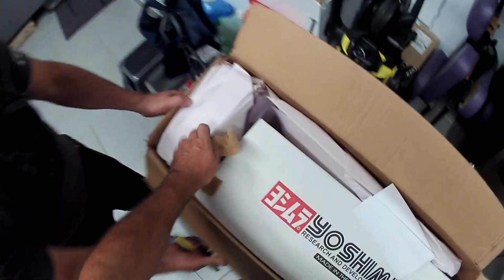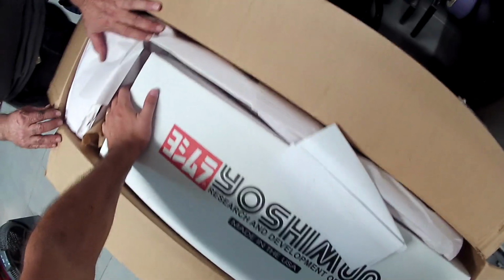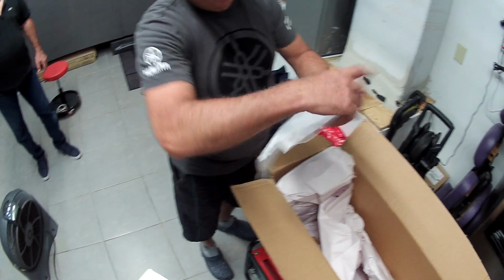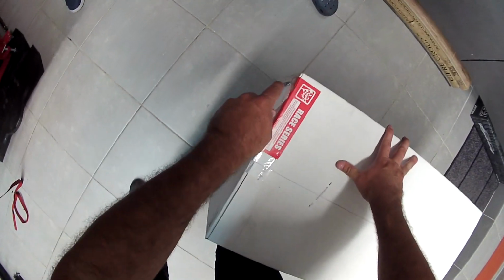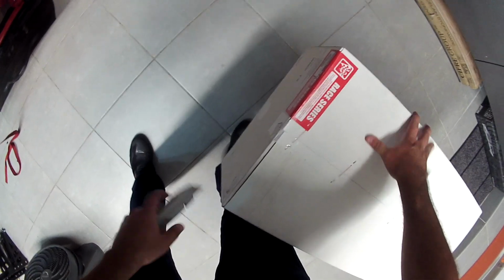Yoshimura. Even the box is nice, huh? Really nice. There might be an invoice. A lot. $1,200. No, I wish. No, I do not wish. Okay, we got the race series. Wow, man. That's about 15 to 20 more horsepower with that system.